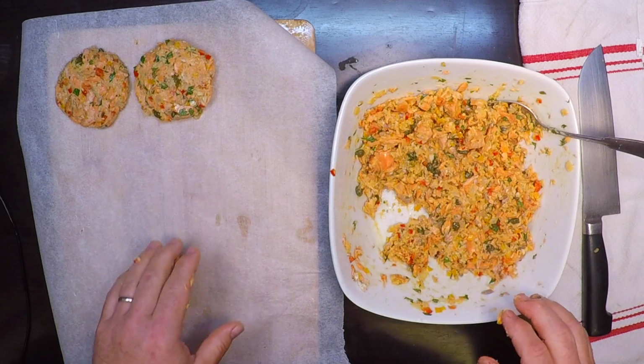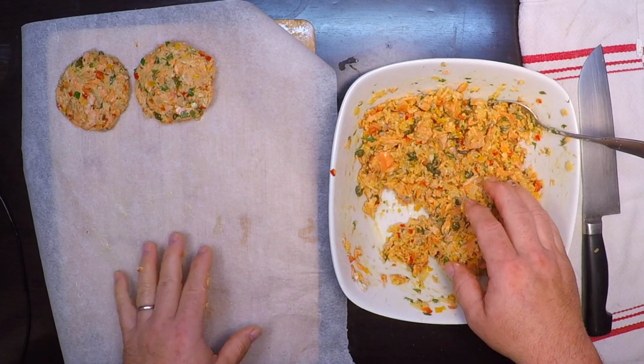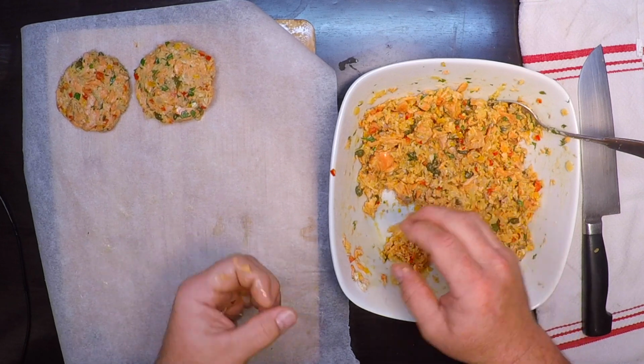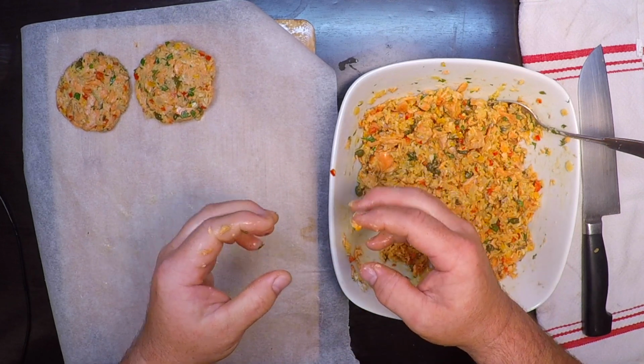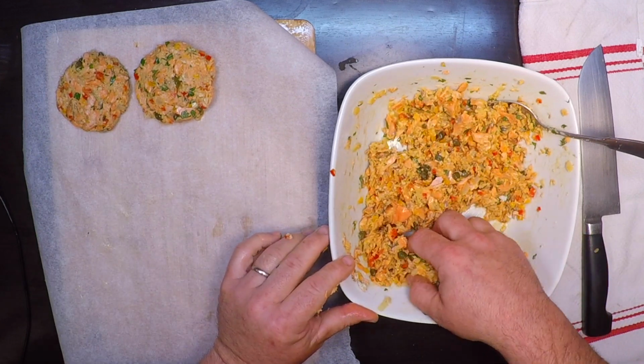Now, I'll set these on this parchment and I'll put this out into the refrigerator for a ½ hour to an hour to give those breadcrumbs time to soak in some of that moisture, and that's gonna help set these up real nice so they don't fall apart when I go to cook them.